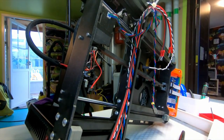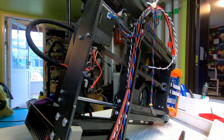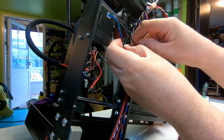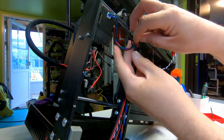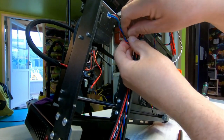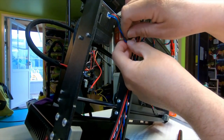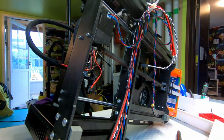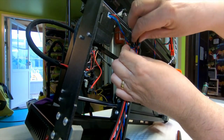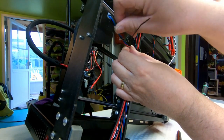Now I'll start thinking, oh, the cable's gonna be long enough at the top. Ah, that'll be okay. I mean, those zip ties aren't so tight that one can't pull them through a little bit. Wait, now we need to be careful. We actually do pull that into the same. So they need to make sure that this X-axis stepper motor cable actually joins this group. One last check. So I should see all the groups there. Leave just a little tiny bit of slack for the X-axis stepper if it starts to vibrate or something.